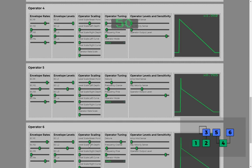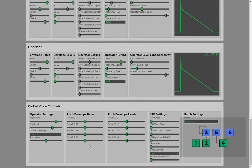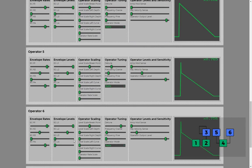Okay, so let's just check that over a bit more of the range of the keyboard. Oh, hello. Is this one of those bass sounds that also sounds great up at the top as well? Yeah. Okay, so feels pretty balanced, to be fair. Let's go even higher. Okay, so right at the top there, things are getting a bit weird, but honestly, I don't think we're ever going to play it that high. So don't think we need to look at the operator scaling in this case.